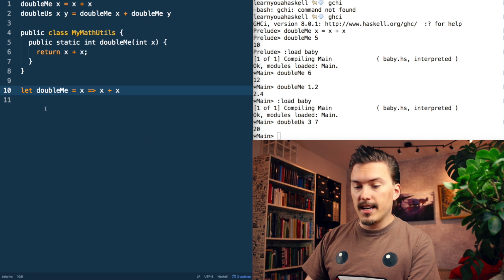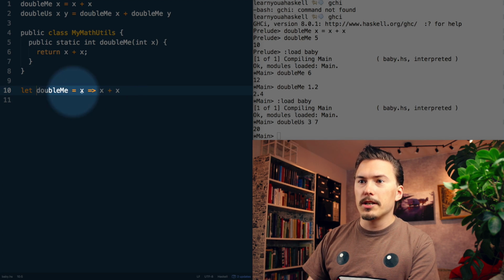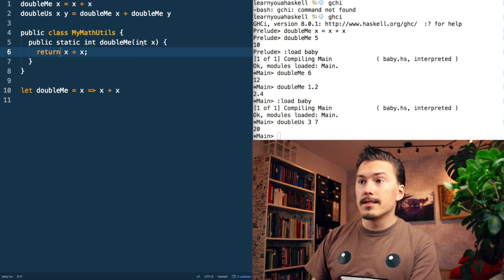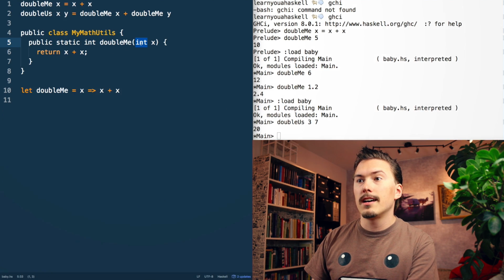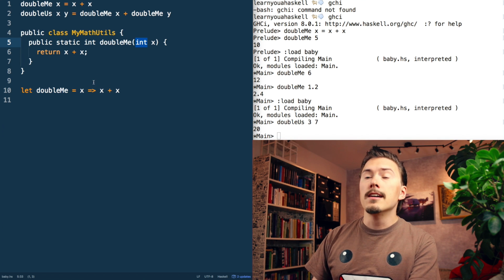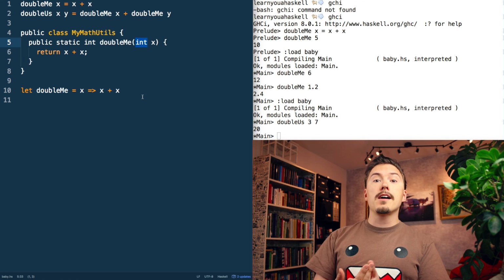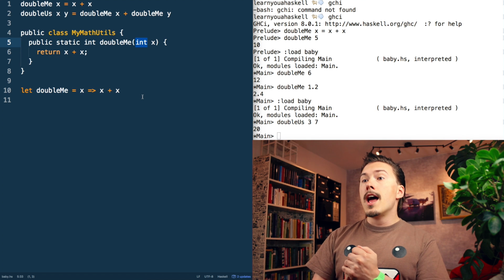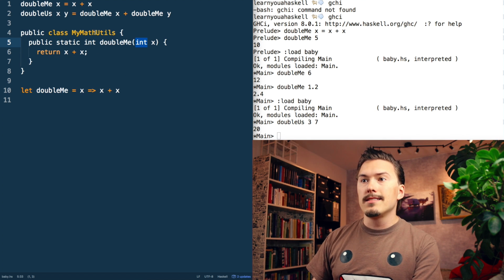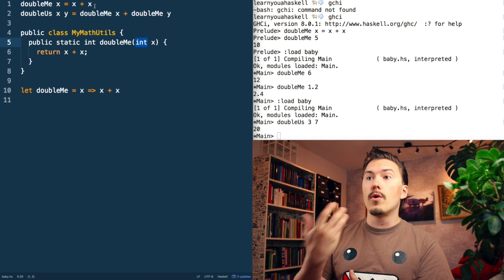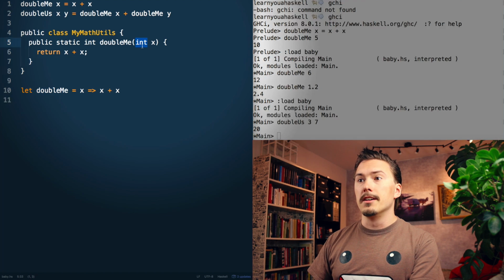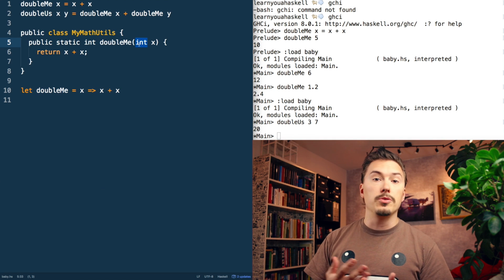If I had said that, look how much shorter JavaScript is than Java, you could have said that there's all kinds of typing information here that adds safety. But in the Haskell case, Haskell actually has a strong static type system, just like Java does. The difference is that Haskell infers these things for us, so we don't have to declare them explicitly like we have to do in Java.